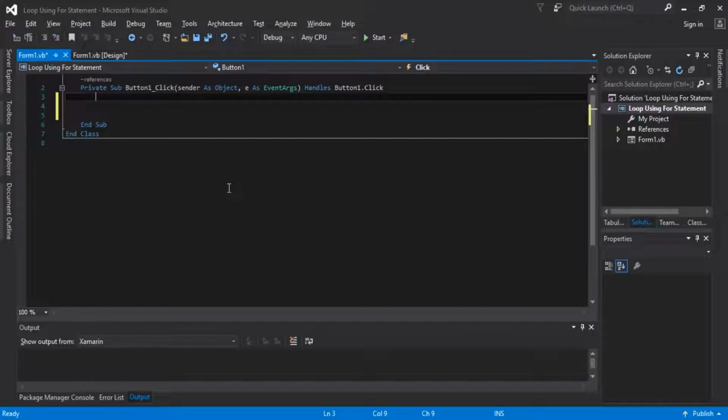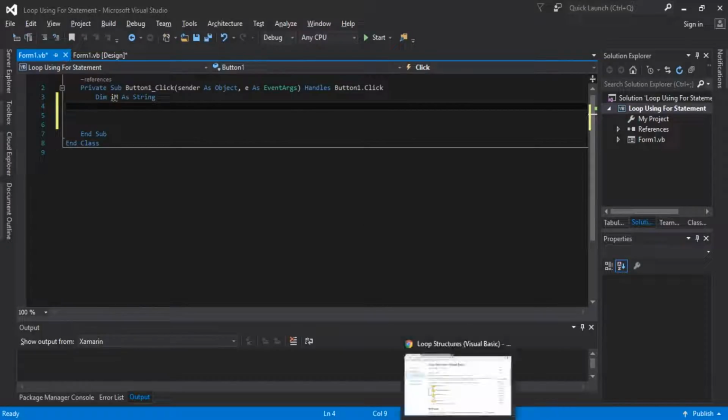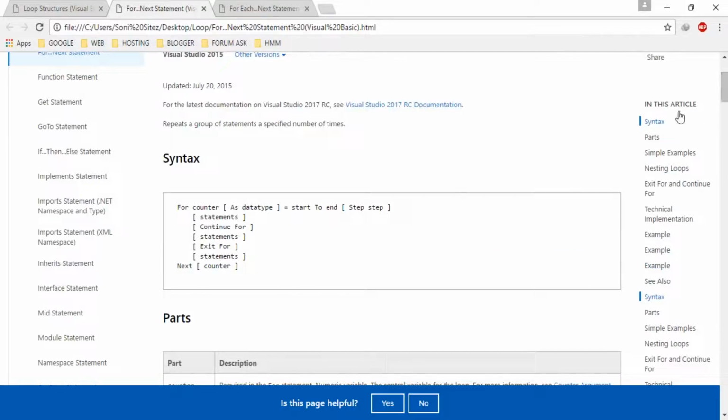For example, I want to declare one variable, for example im, as a string here. And then using the for statement, we will see here guys, the for statement is like this.